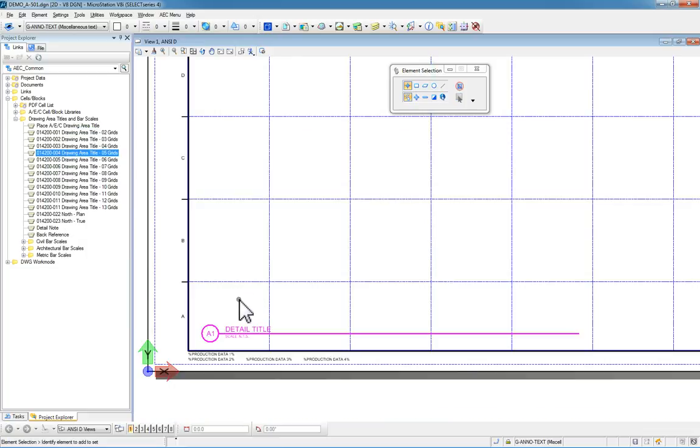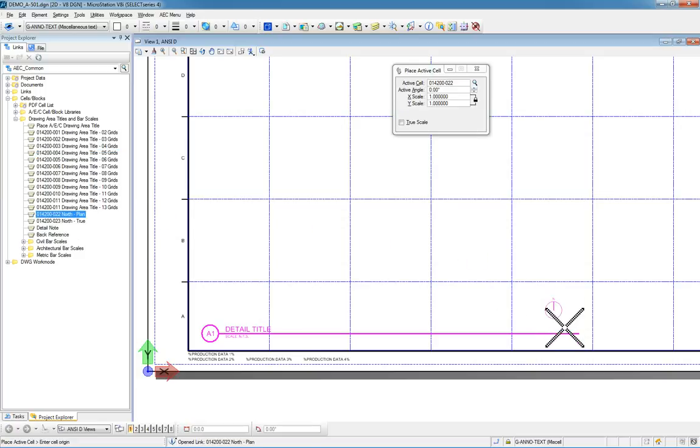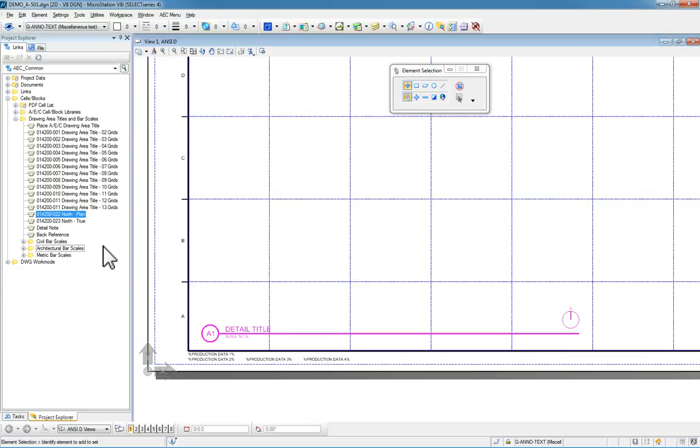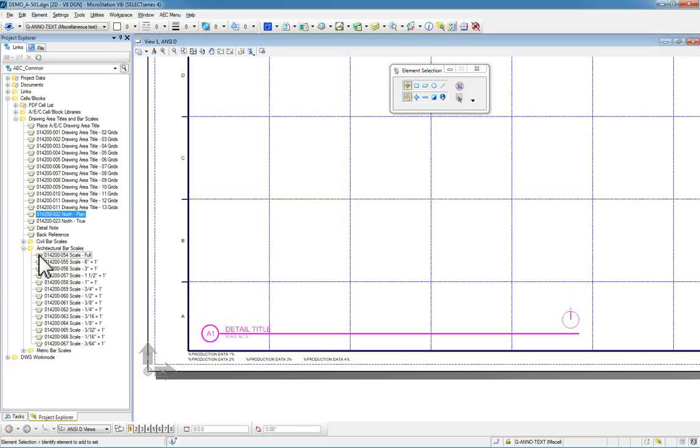Another thing that makes it easier is that there is a north arrow. So if you go to the plan north, right below that, you can snap right to the end point of the line, and that places it where the National CAD Standard says it should be. And then you need to figure out what scale it is. If it's not to scale, you wouldn't have a bar scale, but if it is to scale, you might use one of these others.